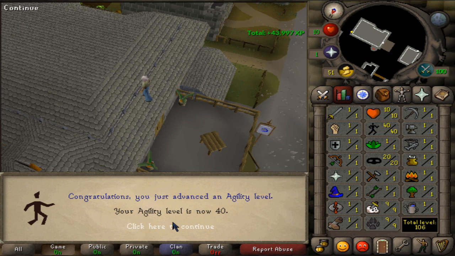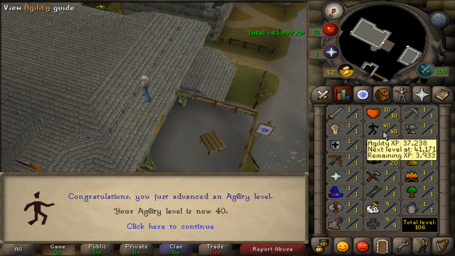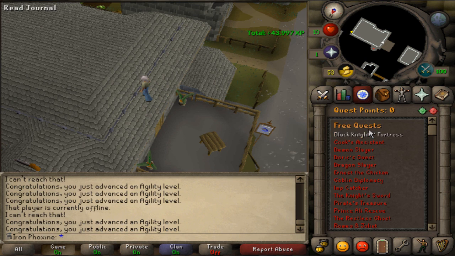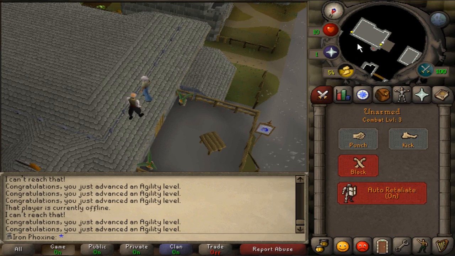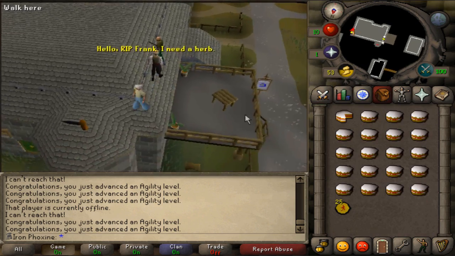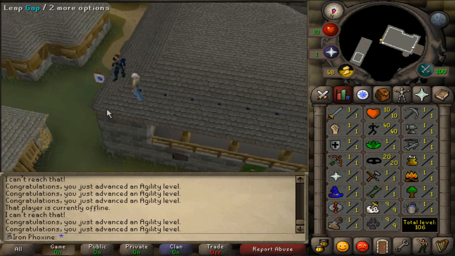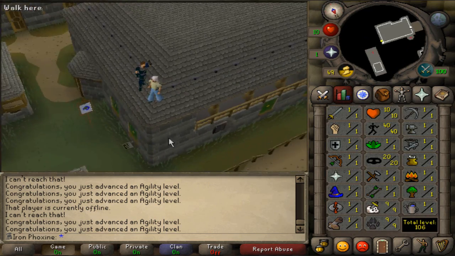But 40 agility is sick, and I don't think I'm going to get it much higher than that today, at least, because Canifis is an area that I can't exactly get to without doing a few quests first, Priest in Peril being the main quest needed, and that requires combat. And as you can probably tell, I don't have that much experience in that regard.